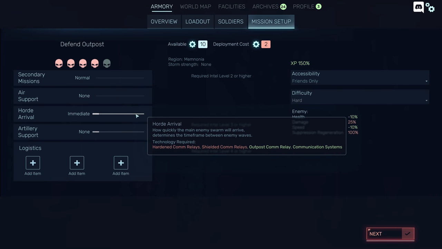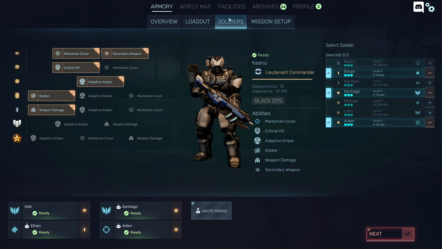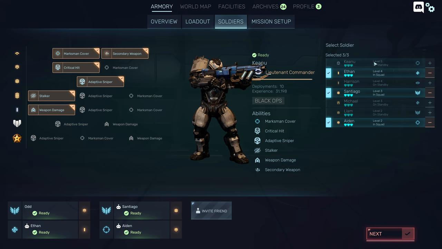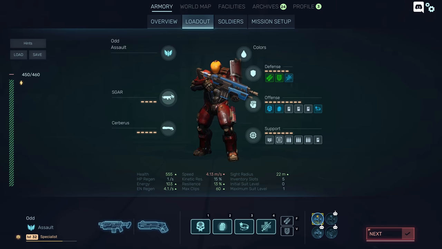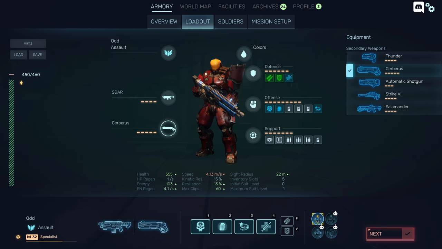We'll throw on the horde arrival to immediate. I will throw in some medical supplies. And soldier-wise, we're taking out Santiago, Ethan, and Aiden. So we got a decent spread of ranks here. I feel like that's pretty good. I'm going to roll with the Eskar another time, still experimenting with some of these extra weapons.